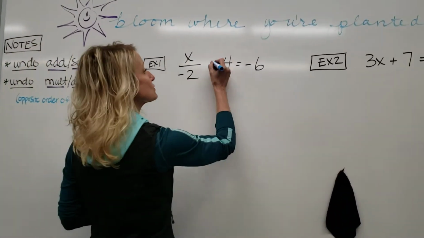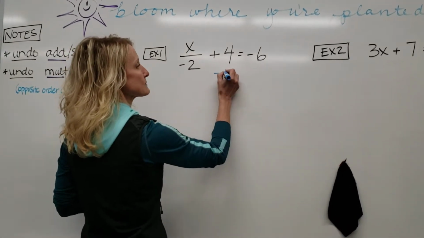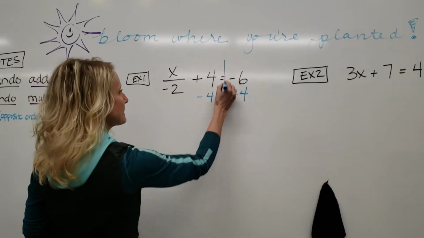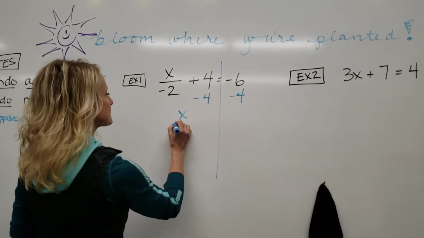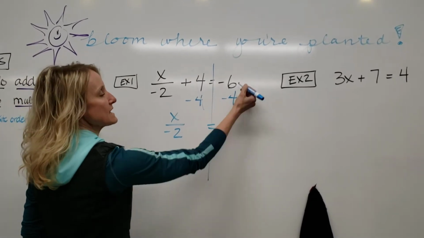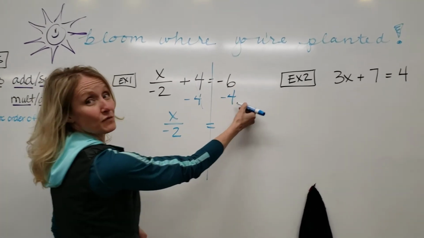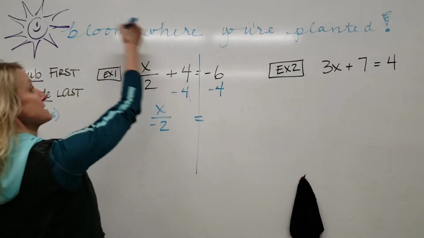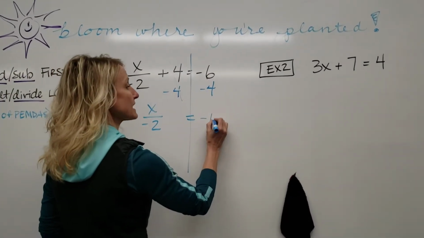So I am going to say the opposite of adding 4 is subtracting 4. Okay, so on this side, I end up with my x over -2, these drop out, equals, now -6 minus 4 more. This is where you're going to get caught up. If we start down at -6 and we subtract 4 more, we get -10.